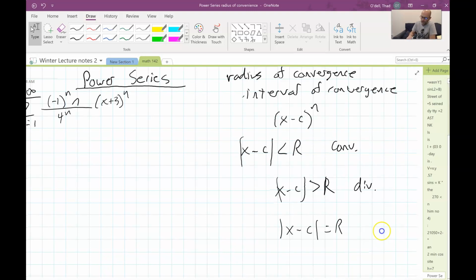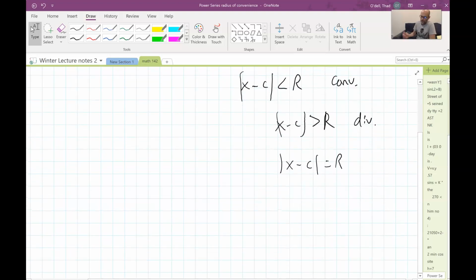Okay, so then the interval of convergence would be just an interval of x values that fall within that range. So let's say, for example, that my radius of convergence was 3. This is all generic now. We'll get to the problem in a minute. So if we have x, and let's say the center was 2, that means that as long as this thing is less than 3, we have convergence. So since the center is at 2, I can go 3 to the right of it and 3 to the left of it.